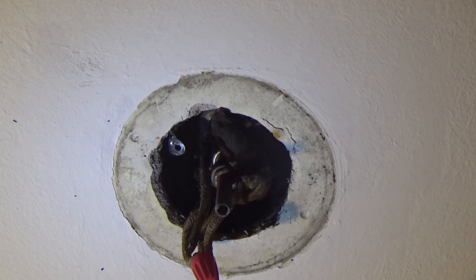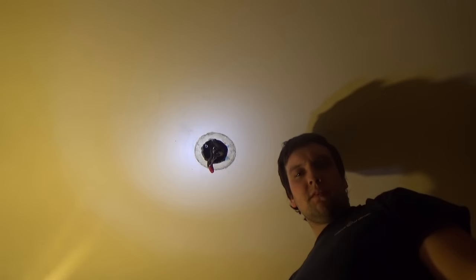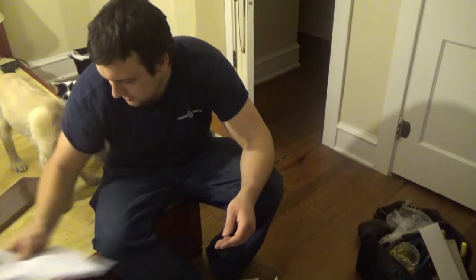Alright guys, I'm going to come back to you guys. I'm going to try getting the box out, the ceiling fan out, and show you guys what to put on there, step by step. So your standard ceiling fan comes with instructions. I'm not going to use it though, because I think I can pretty much install this thing without it.